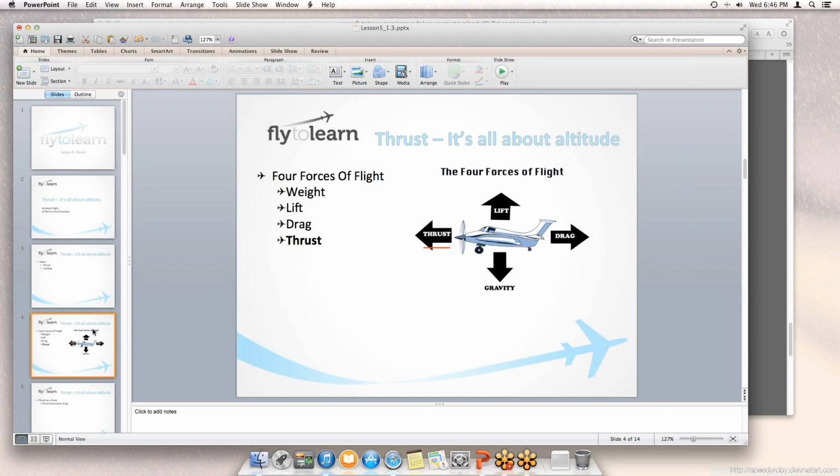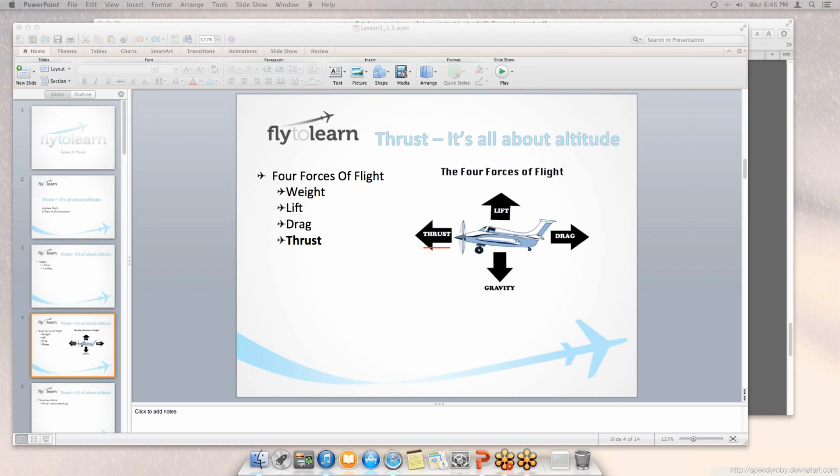Now, we've gone over lift, we've gone over drag, we've gone over gravity. Thrust is the force that is pushing our plane forward. It is opposing drag. Now, thrust is a force that helps pilots overcome drag. Thrust also determines the altitude of our plane. You climb or descend by adding or subtracting thrust. Tonight in this lesson, you will learn how the plane makes thrust and also how thrust will help you land an airplane. One of the first things we'll do is practice landing. And I state that takeoffs are optional, but landings are mandatory because you can choose a 3 nautical mile final approach. So we can get a better understanding and practice of the landing procedures, okay?